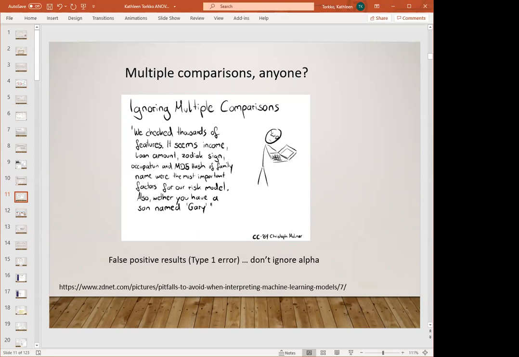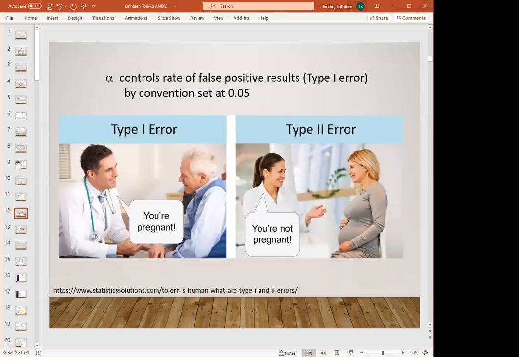You can't ignore the alpha, because you want to keep your error rate at 5%, which is by convention, and that's another lecture we could get into, why we have chosen 0.05 as something that is important or not. But when you set your alpha for your studies as your false positive rate, you're allowing a certain amount of error in your analyses. We can't set our error to 0, because 0 in mathematical equations just blows them up. If you get 0 in the denominator, you can't get an answer. It's nonsense. So you have to allow a certain amount of wiggle room. And by convention, that's set at 0.05. But that then opens you up to errors.